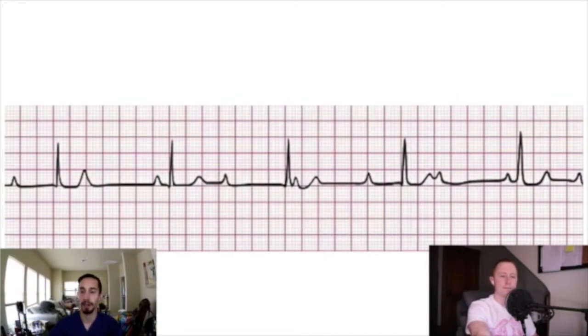Fantastic. And that guess that you hazarded was correct. So this is a third-degree block. There is no relationship between the P waves and the QRS complexes. You can tell that pristinely, as Bobby did, because the QRS complexes, unlike the Mobitz Type 2, so go look at what Mobitz Type 2 just looked like with the grouping, in this one the QRS complexes are perfectly spaced out. Another hint that the ventricles are vibing, as Bobby said, to their own rhythm and are not worried about what the P waves or the atria are doing. Fantastic. And this patient would also get a pacemaker.